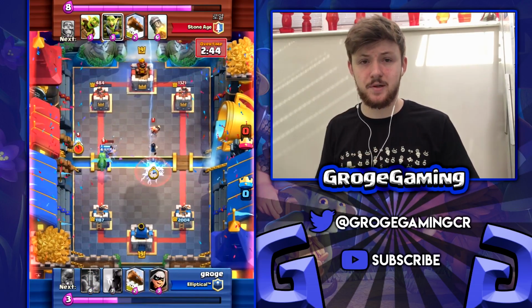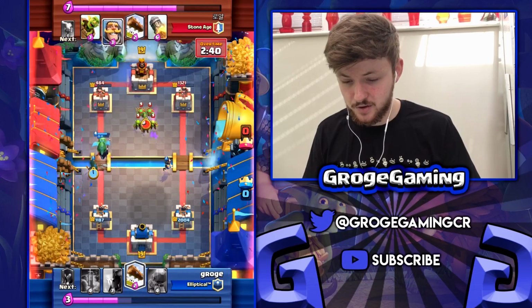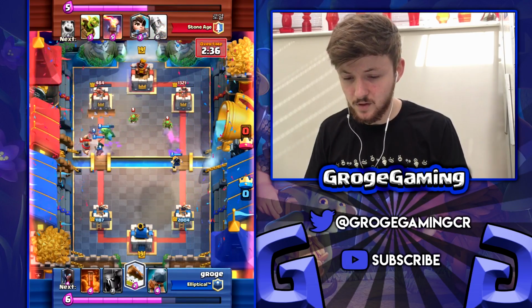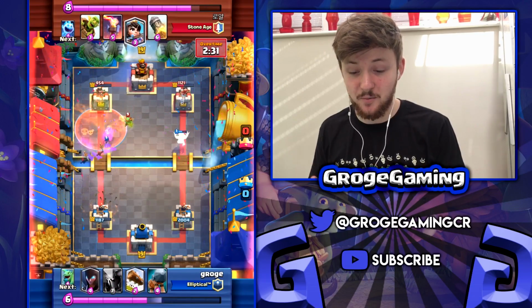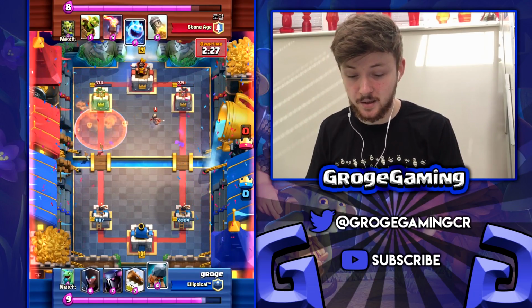Yeah, I believe I can take out the princess from there, which is great. Yeah, that's really nice. And then we're just coming in with a fairly big push here. And he needs to defend it. And at this point, I'm just going to poison him down. The E-Wiz is chipping down the right tower, so I'm definitely in control of this match.